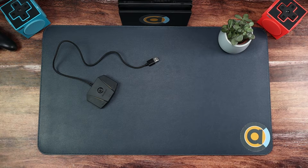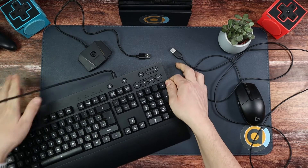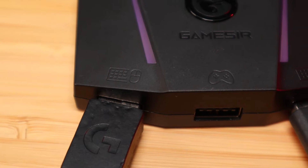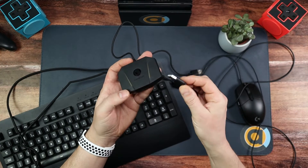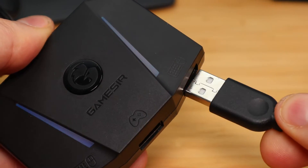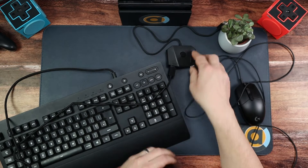Now I'm going to get my keyboard and mouse — the Logitech G203 mouse and the G213 keyboard. With the adapter, this is the beauty of it: you can plug the mouse or the keyboard into either port. It doesn't matter which way you put it, and it doesn't matter which way up or down it goes. The USB goes in both ways, so it's easy. I'm going to plug the keyboard into one port and the mouse into the other.